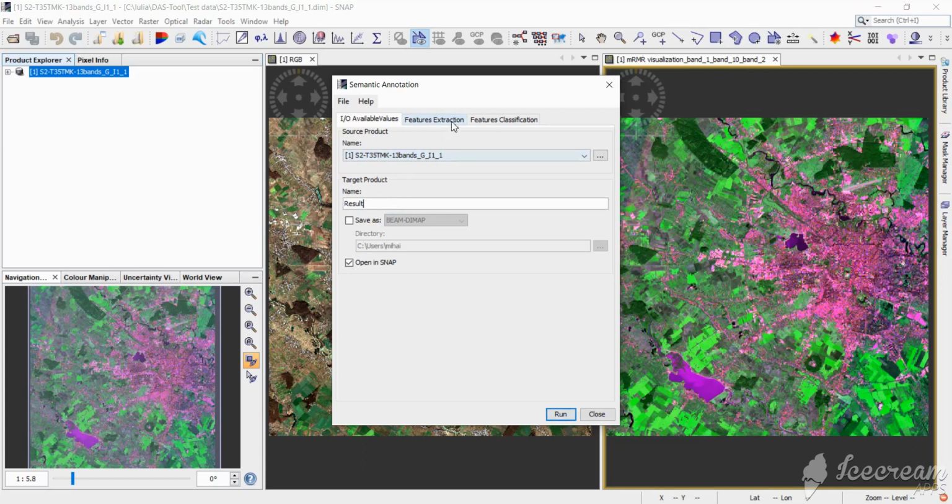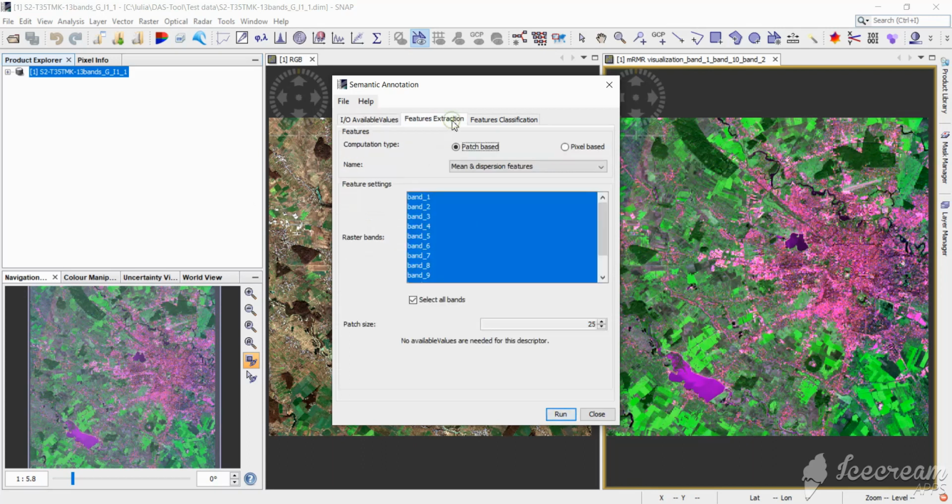Moving to the second tab, we enter the interface dedicated to parameter setting for feature extraction. This is a step to complete from the top to bottom. At first, the user must choose the approach for the type of analysis, which is patch or pixel based. The list of available feature extraction algorithms below will update for each approach. The use case in this video presents a pixel-based analysis for which spectral indexes are computed as feature vectors. Specific parameters for each feature extraction algorithm are displayed in the bottom side of the window. Adjust accordingly after defining which bands to be considered for the computation.